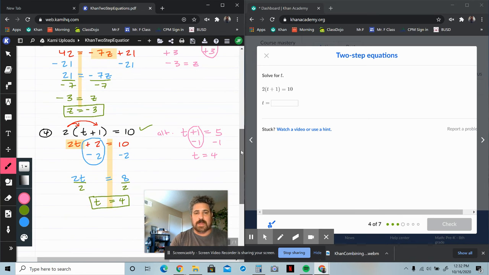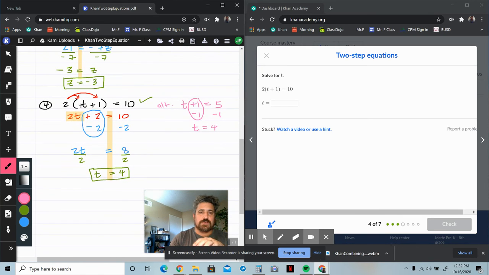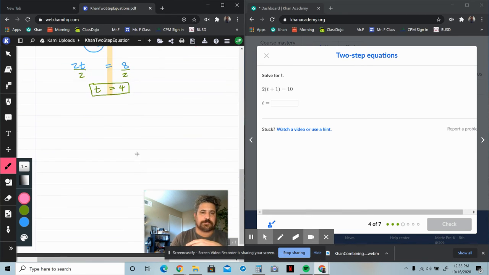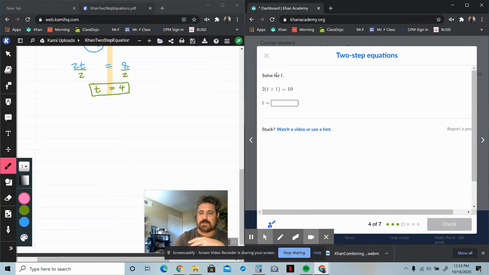And with that in mind, if you have more than just multiplication on one side, in other words, you got several terms or something like that, I think it's cleaner to distribute then combine like terms, because oftentimes when students try to divide first, they make mistakes. Okay? So the answer here was t equals 4. Let's just put that in.